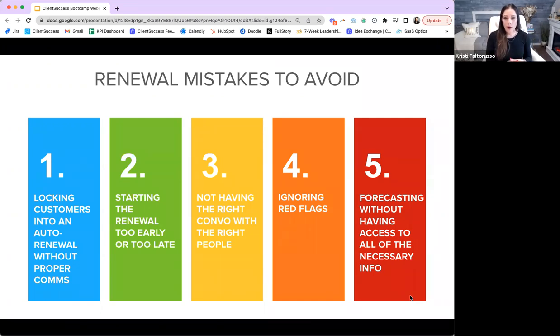And the fifth thing is forecasting without having access to all the necessary info. Please do not tell your leadership team that you're securing $1 billion in revenue this quarter and that you're confident it's all coming in, when in the meantime, you haven't even started that process. Having had to navigate the conversations with leadership team about revenue, the worst thing my team can do to me is set me up with a misset forecast, right? I'd rather be not necessarily conservative, but I want to be realistic, right?